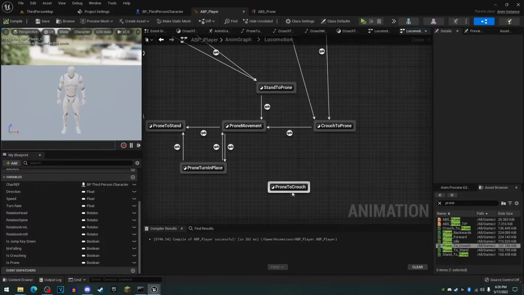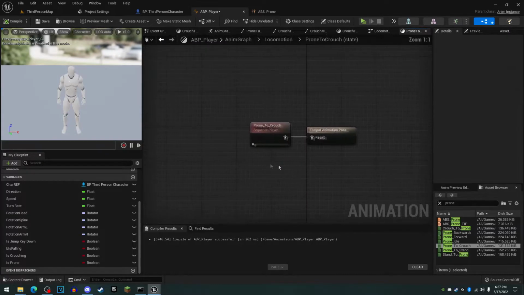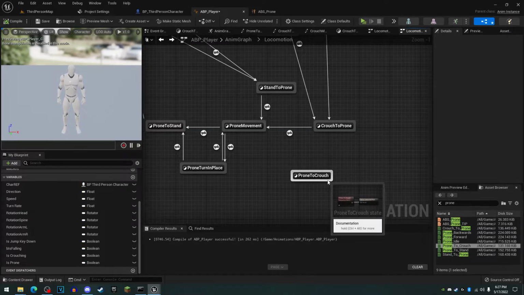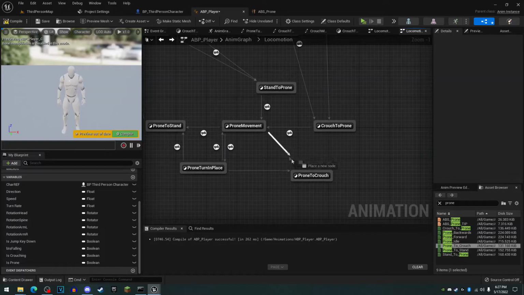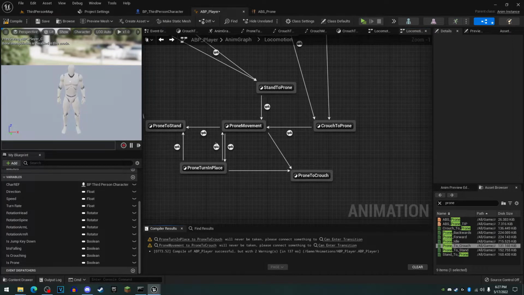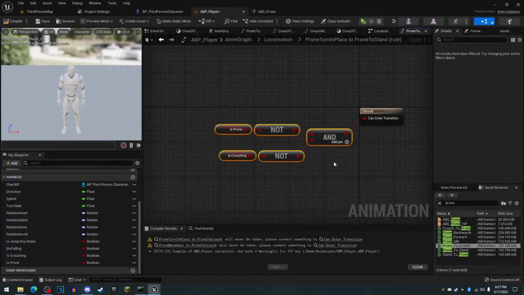And now let's get to our prone to crouch. So we've already plugged it in. So let's go from prone locomotion and turn in place. So the rules for those are going to be very similar to, which one was it? This one here. So I'm just going to copy this. We're just not going to use the not boolean.